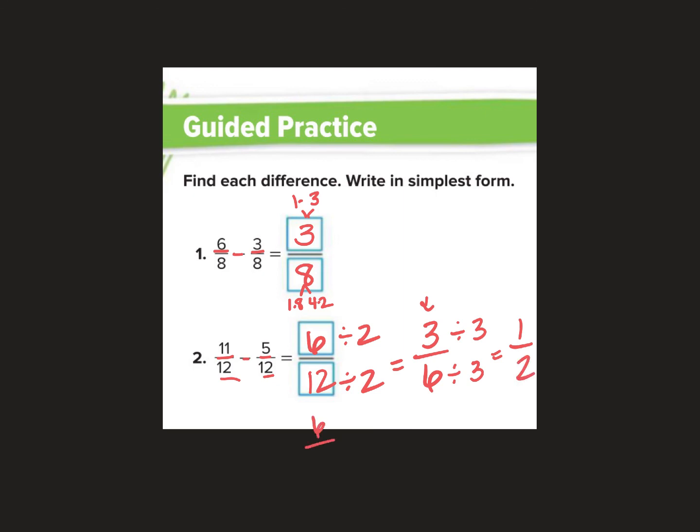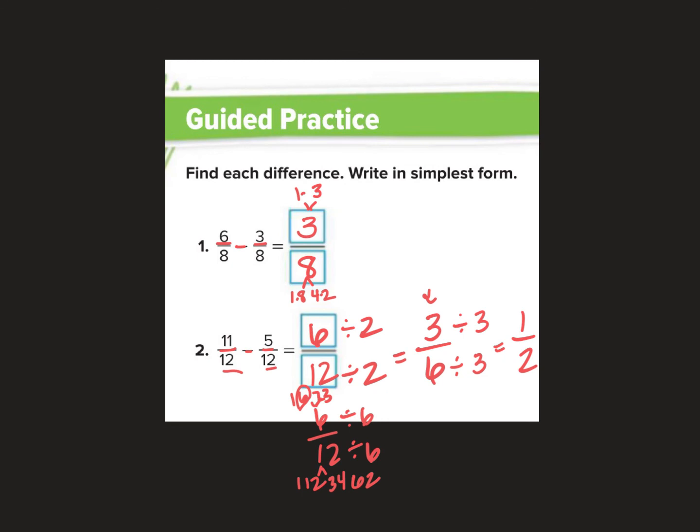Okay, my other option is when I had 6/12, I can say, hey, I see that both have factors of 6, right? Because 6 would be 1, 6, 2, and 3. 12 would be 1, 12, 3, 4, and 6 and 2. So they both have the greatest common factor of 6. Let me get my pen back out here, of 6. So if I divide them both by 6, I'm just going to hop right to 1/2. Okay, but you always need to be asking yourself, do they have any common factors? Do they share any factors that I can make my fraction in simplest form?